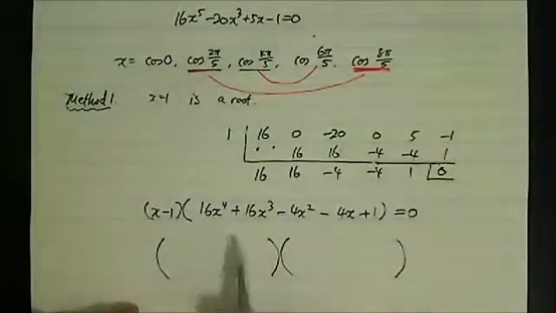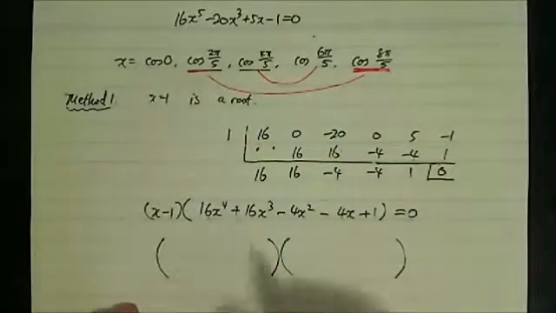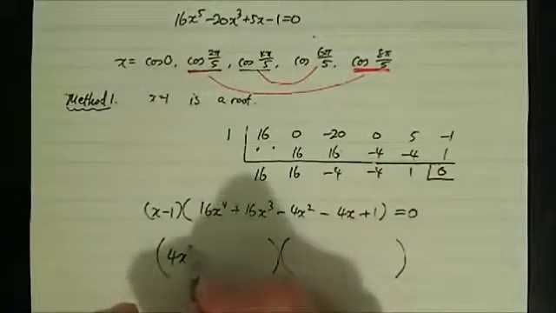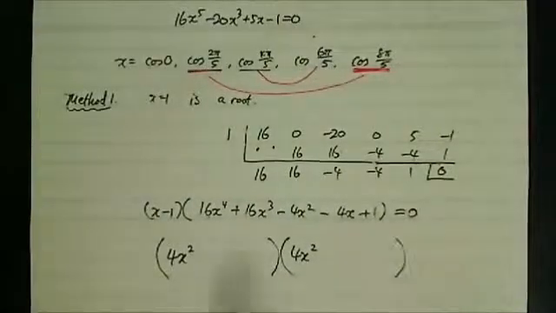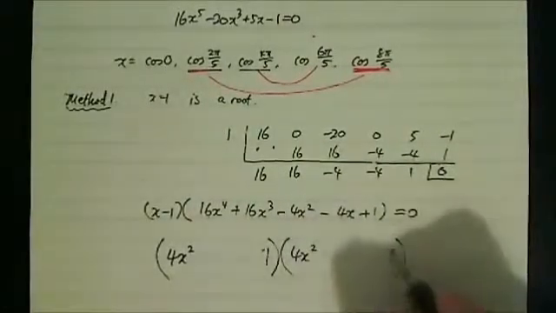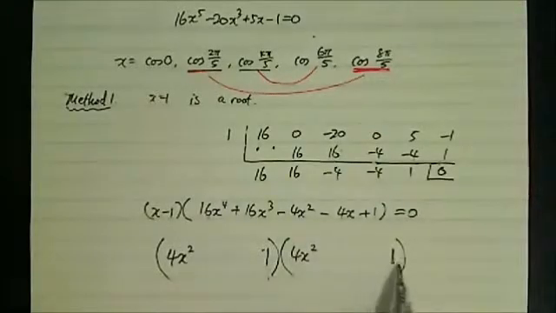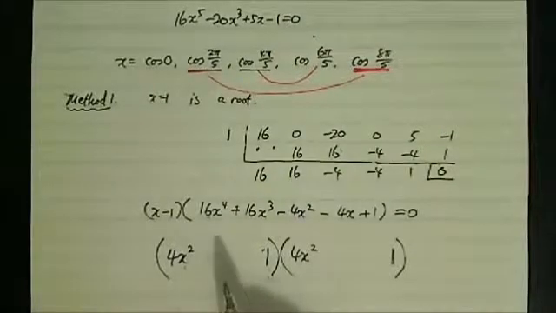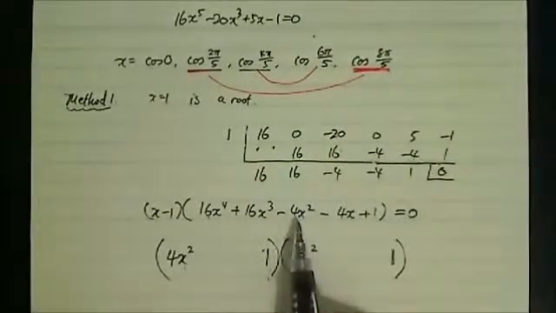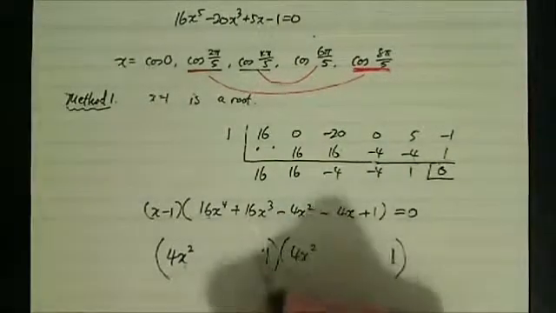Right, so the first thing I like to do is, it's a bit like the cross method you learned in Year 9 and 10. 16x to the power of 4, well, let's just split that up evenly. So 4x squared, 4x squared. No harm in that. This 1 here, well, let's try putting just 1 here and 1 there. Now, if we do this, we notice that if we multiply these two brackets, 1 times 4x squared and 1 times 4x squared gives us 8x squared, but we want minus 4x squared. So it seems like a long shot to get minus 4x squared by putting in a middle term in these two brackets. So why not have them as minus 1?